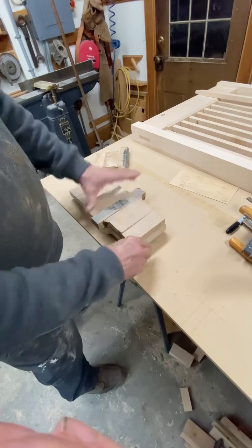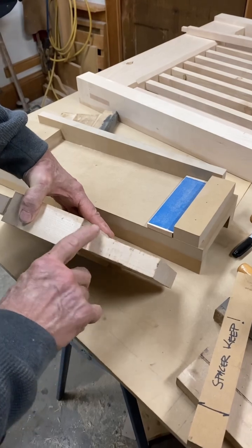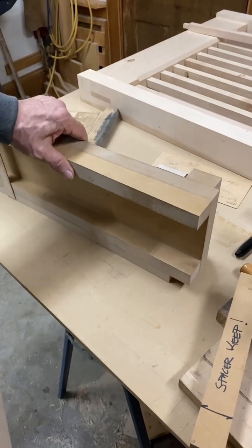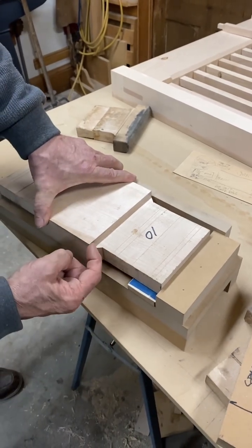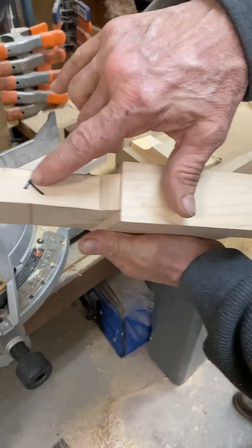Now that I've gotten to that stage where I've milled the two-degree slope and all the other components — two-degree slope from there to there, and the dovetail goes into the flat section. You can see this fixture created that slope just by tilting the fixture. The saw just stayed horizontally at 90 degrees, and the fixture holds the component at the two degrees. That's a fixture, not a jig.